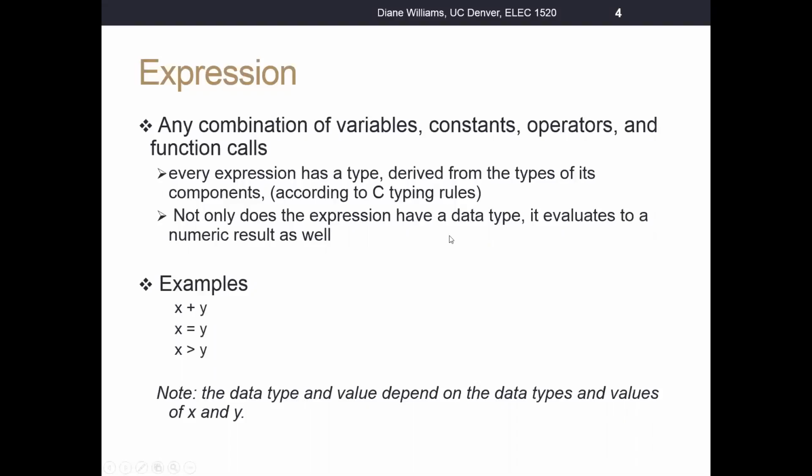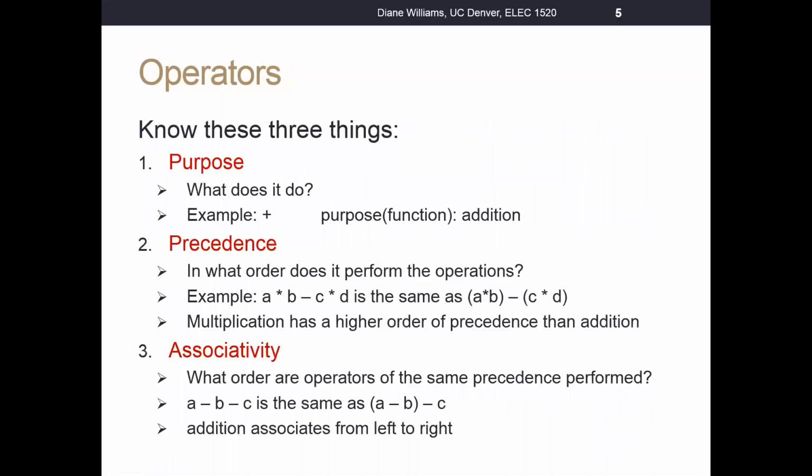But besides having a data type, every expression is going to evaluate to a numerical result as well. So suppose 3 was stored in x and 5 was stored in y. 3 plus 5, or x plus y, would evaluate to the expression 8. So we'll talk about the greater than operator and the assignment operator after this. But first, let's talk about these operators.